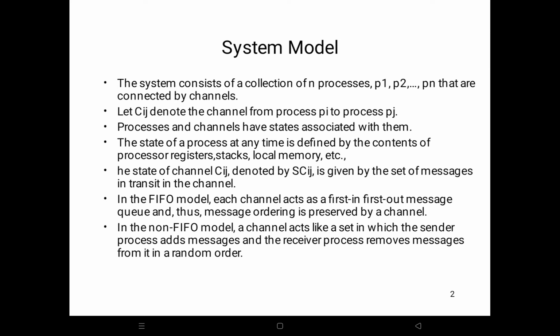Processes and channels have state associated with them. The state of the process is defined by the content of the processor registers, stacks, local memory, etc. The state of channel Cij, denoted by SCij, is given by the set of messages in transit in the channel. In the FIFO model, each channel acts as a first in first out message queue. Message ordering is preserved by the communication channel.